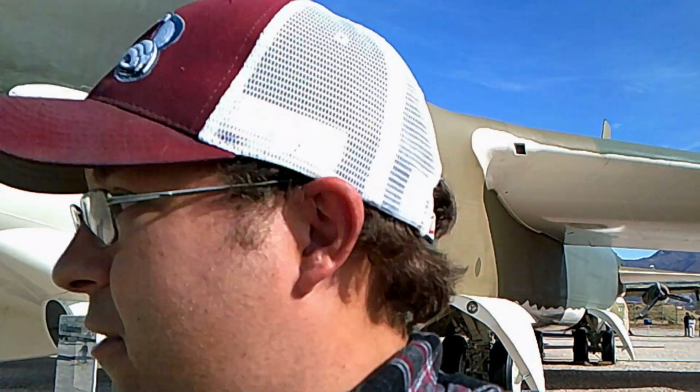If you ever wanted to see a scale up to a freaking B-52, you can kind of tell that I'm backing up to the thing and I'm trying not to hit my head on it. Or I could just take a picture and spare you guys the wind noise and terrible audio. I'm going to do that instead.